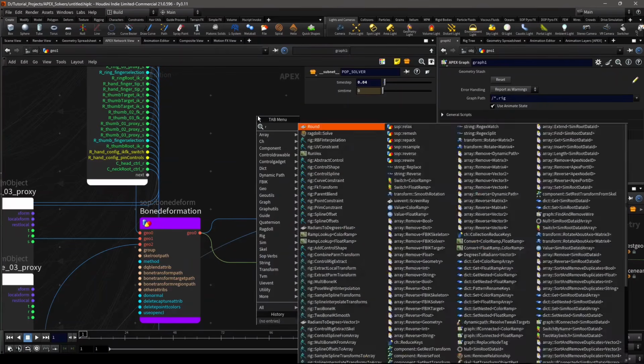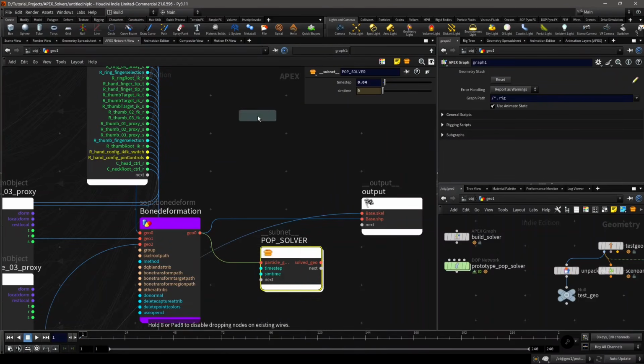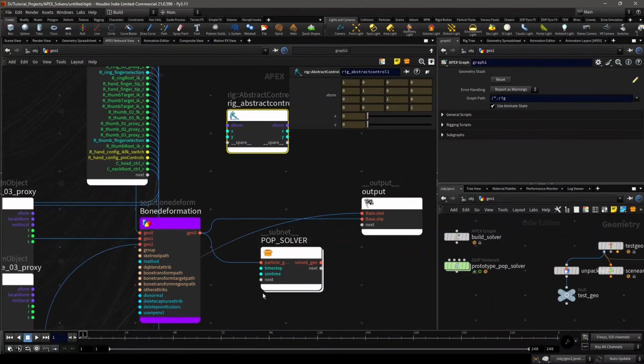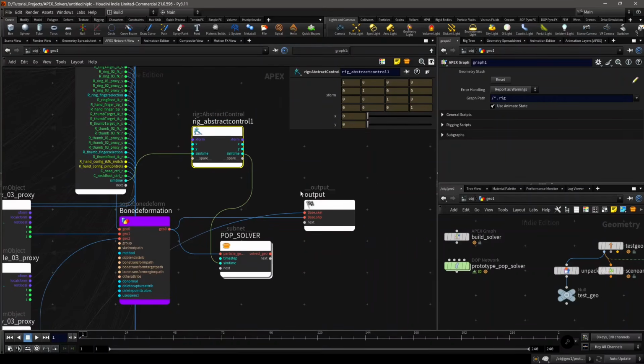So we'll create a rig abstract control. We want to add this sim time as an input of this, and then we want to promote it to this input node so that we can use it in the animate state.